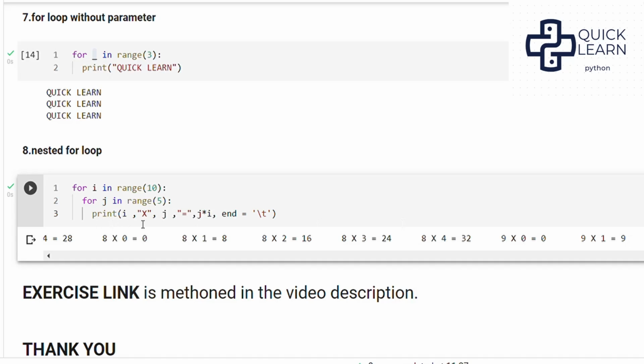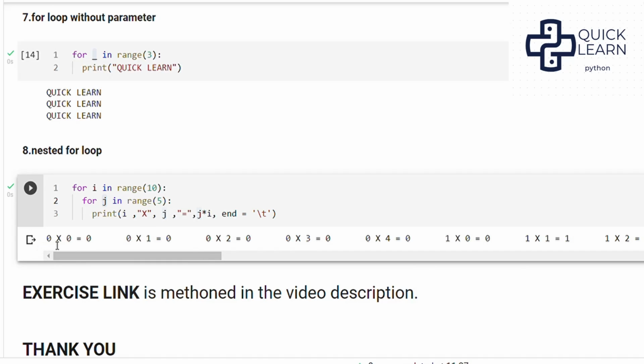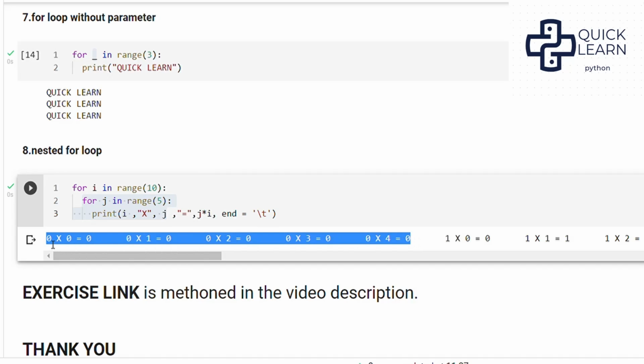In this way I and j will constantly change in the iterations. Initially I is taken as 0 and it enters the loop, and j is also taken as 0, it enters the loop and executes the print statement of I into j. So we are getting the value 0 into 0. After that it won't go to the outer for loop. It goes to the inner for loop. After executing the inner for loop, that is 0 into 0, 0 into 1, 0 into 2, 0 into 3 and 0 into 4, these 5 iterations are done in this for loop.